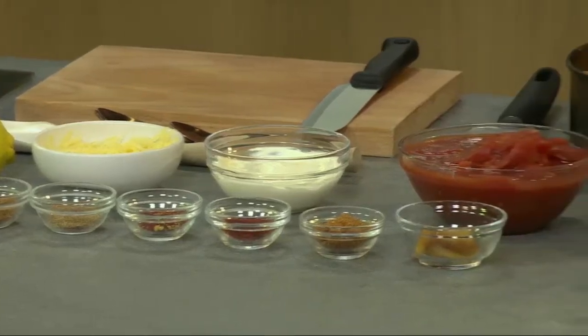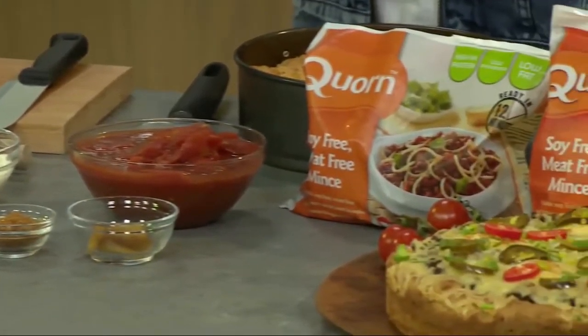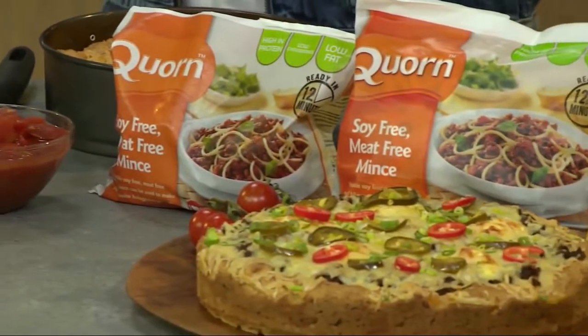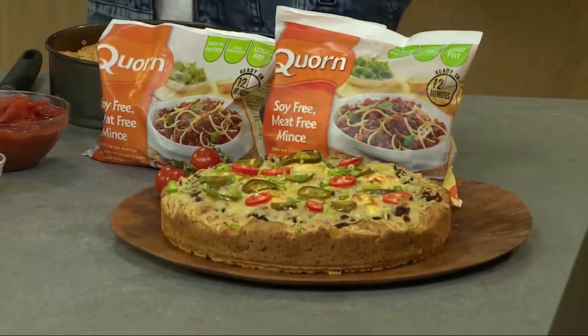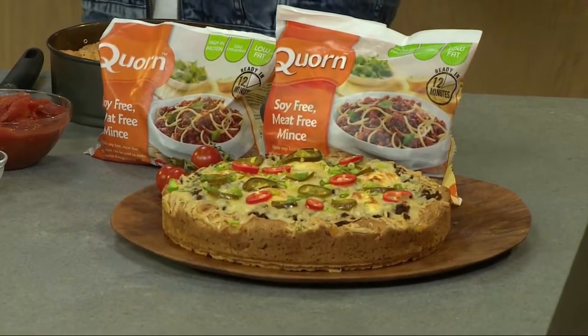If you're looking for a great meat-free Monday dish, we've got just the answer for you. Quorn is a mouth-watering addition to any meat-free meal, and it's packed full of the goodness your body needs to perform. So let's see how Sterling has chosen to use it today.